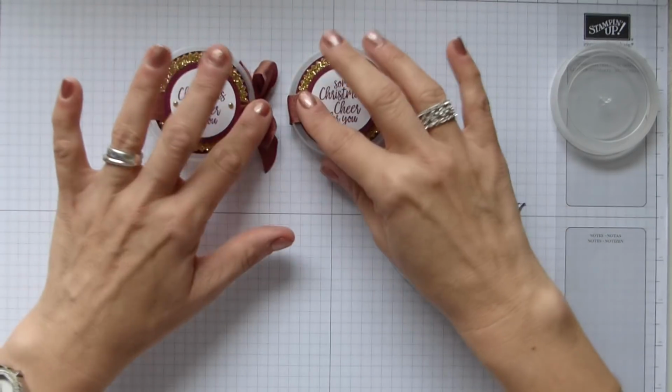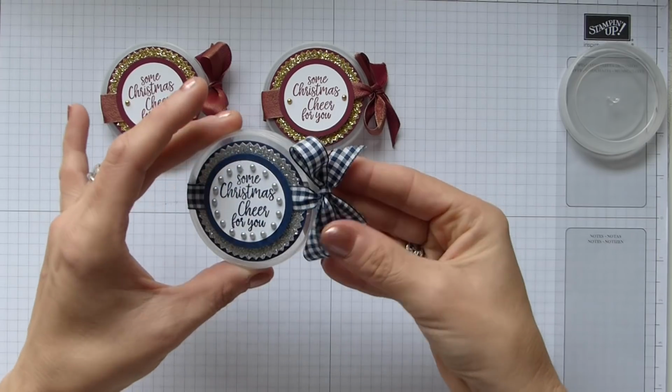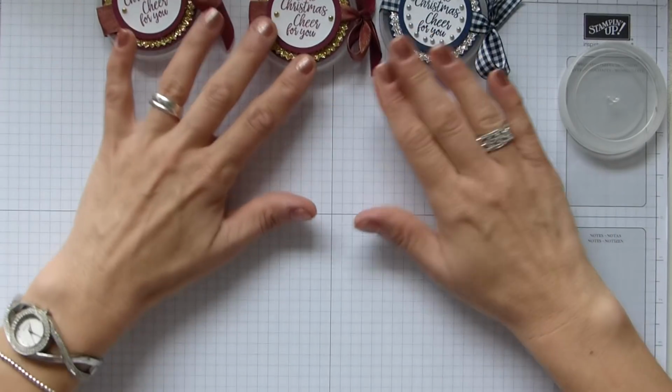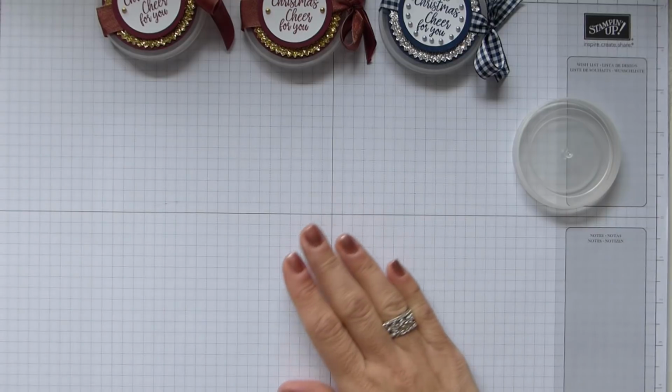So I've done two with the gorgeous Mellow Marshmallow and the reversible ribbon, and then obviously I've done a Night of Navy with the beautiful gingham ribbon here, and they are really simple to make. Here's my empty pot, so I'm going to show you how I made them, and as I said, they are dead simple.